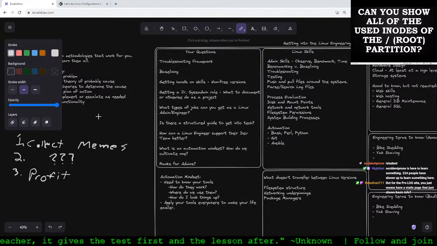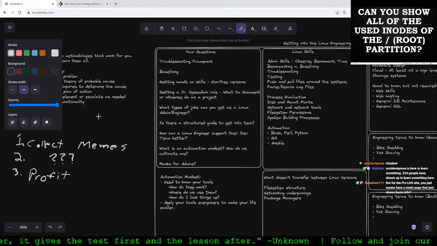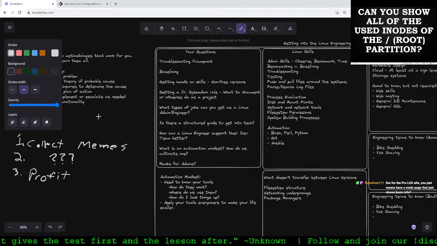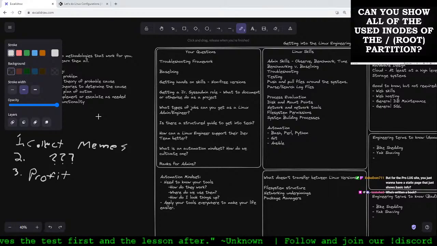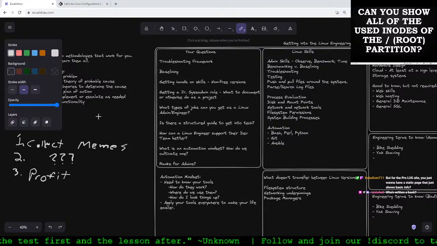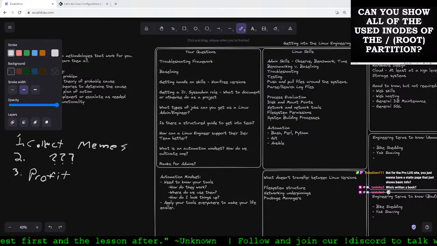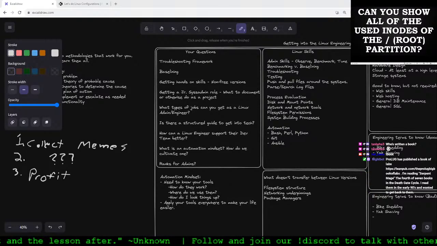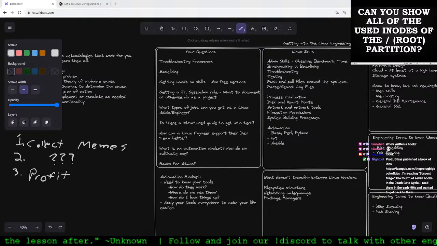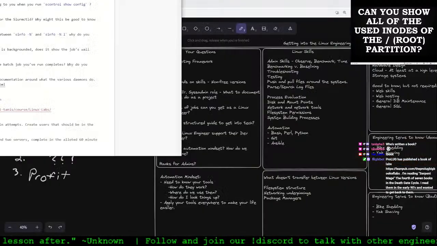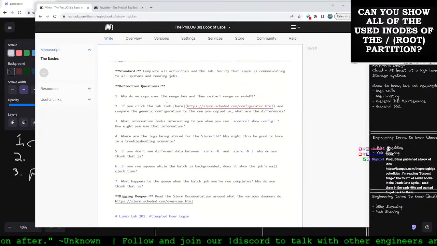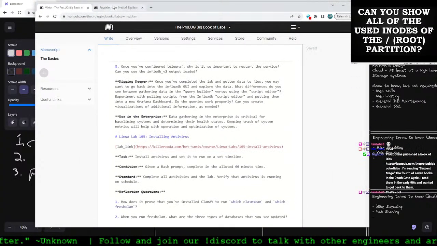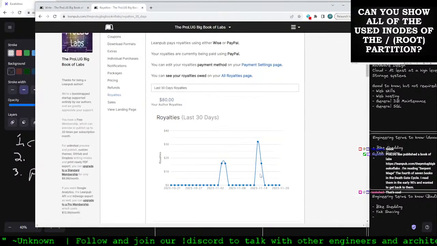because the cool thing about LeanPub, if any of you guys have ever played with it, is you can keep pushing new versions. People don't have to download all the different versions. Tani, I've got a book out, if you didn't know that. Here, I'll pull up what the book looks like for you guys. Here's what it looks like in LeanPub. LeanPub's kind of cool. And then here's the royalties. It hasn't sold very much.